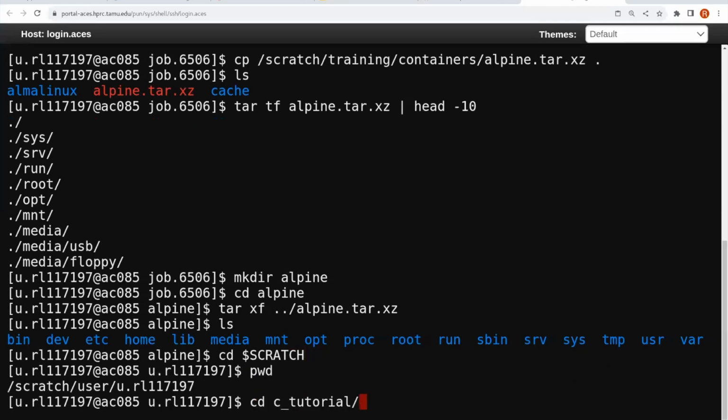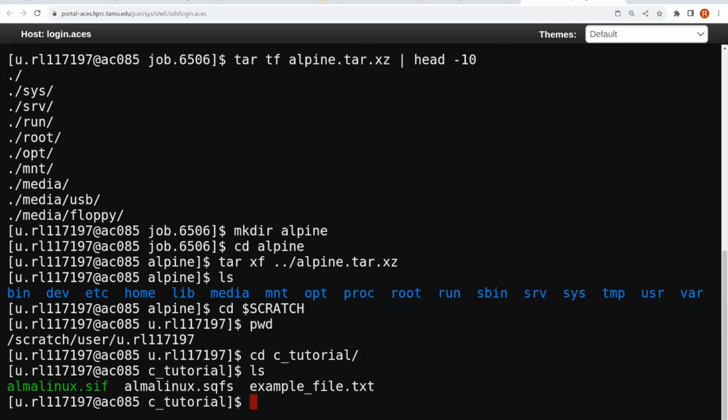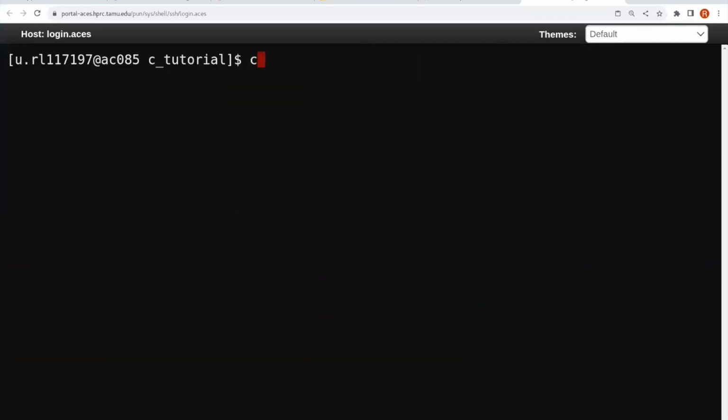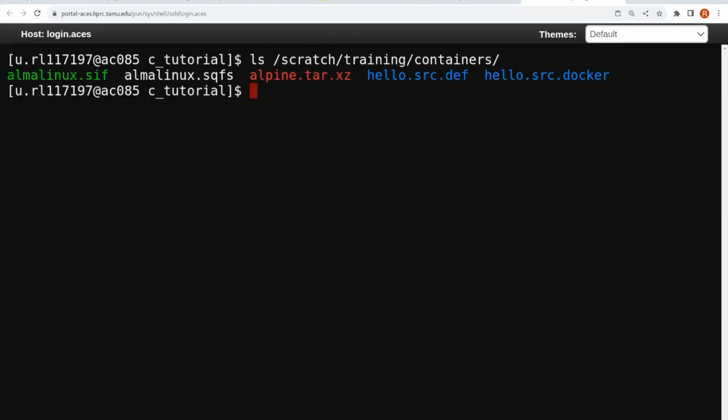C_tutorial. Okay, so I'm actually going to copy the files out of my training directory because I made some copies earlier and they're available. So, ls scratch training containers. See, there's those two directories, hello.source.docker.